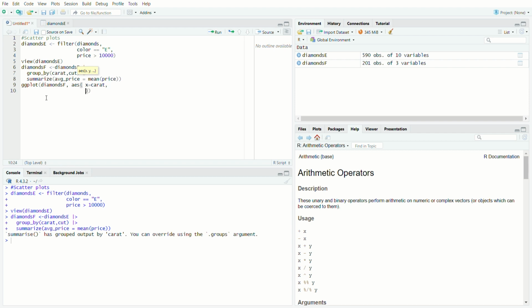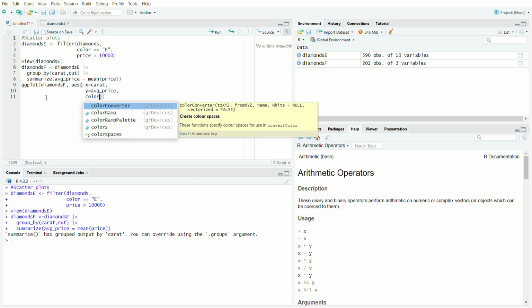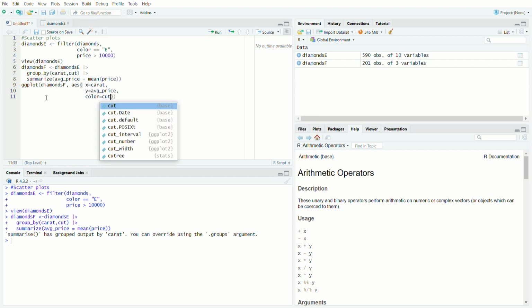Separate it with commas. I'm going to break the line to make it cleaner. Our Y is going to be the average price we just calculated. Sorry, I have long nails right now. I just cannot type. And then color we'll specify as the cut. So it's just going to fill in the dots with cut as the colors.